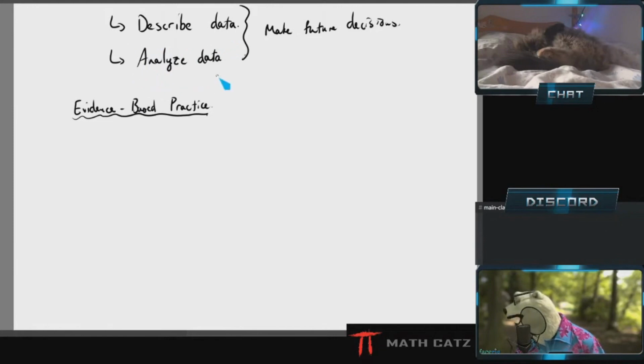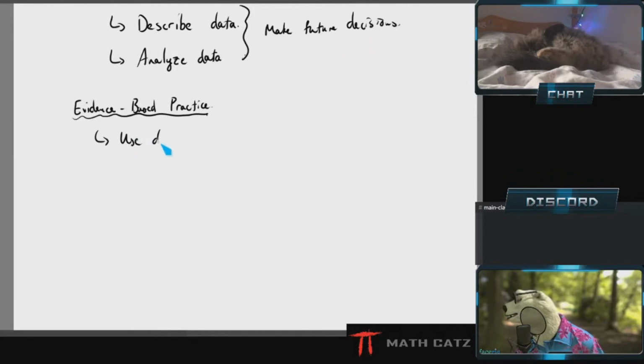We want to analyze those results so that we can then say, well, based on this evidence, this is an effective treatment. Doesn't mean it's going to be with every specific case, but we have evidence to back our decisions that we make in the future.